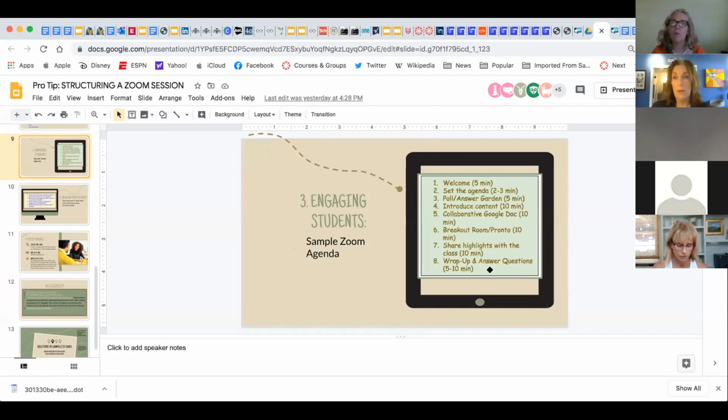You could also use polls, as to me, I see them as an entry ticket and an exit ticket. You could do a poll as an exit ticket, where you're asking students a particular question about content that you've taught them, and their response is going to tell you whether or not they've learned the content. And you'll see, based on the responses, whether they have. Or if you use a Google form where they can respond with a paragraph or a sentence that they can write before they leave, that will help you gauge whether or not they have really understood the content and help tailor it for the next session or announcement or whatnot.